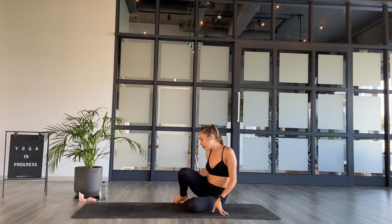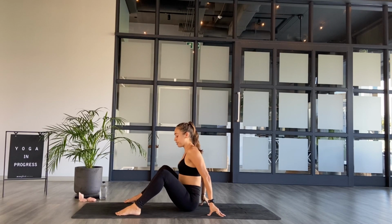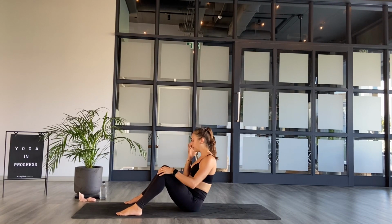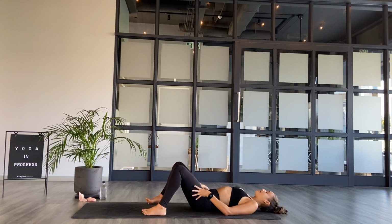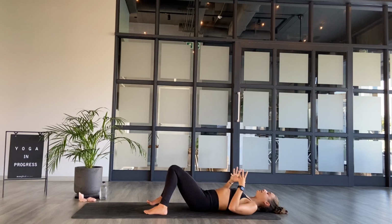So to begin, we are going to start in a tent shape, feet just before the outer edges of the mat. Very gently reclining yourself all the way down. You slowly come to meet in that center. Take a moment here, you can roll the shoulders back, untuck the shoulder blades, hands come to rest very gently beside the body. So as always, allow yourself a moment here to get rid of any wiggles.